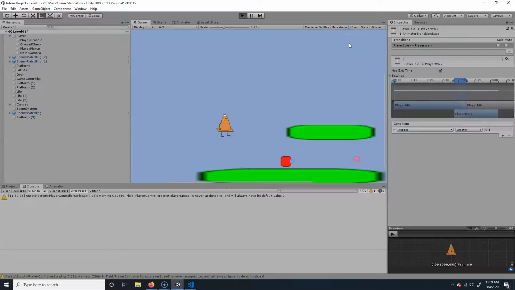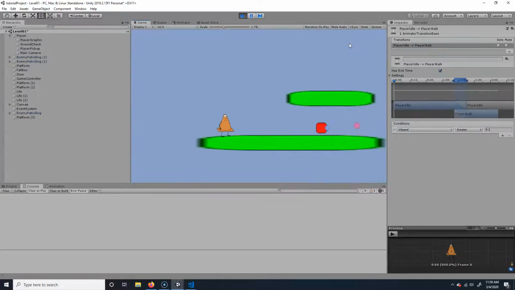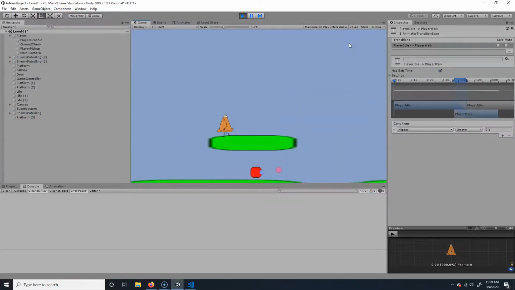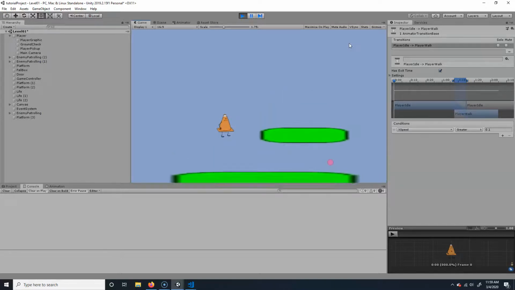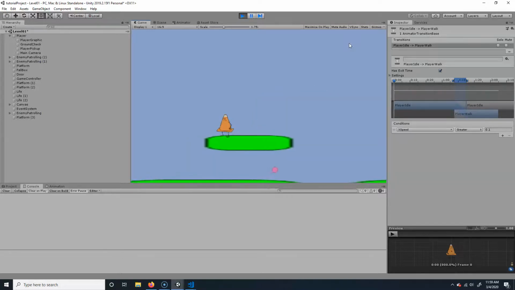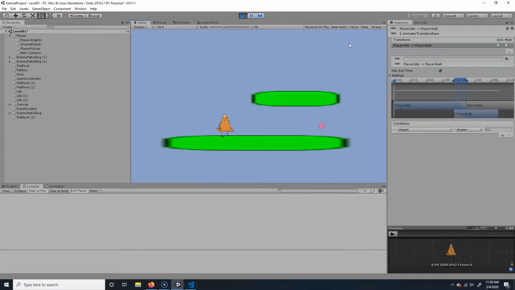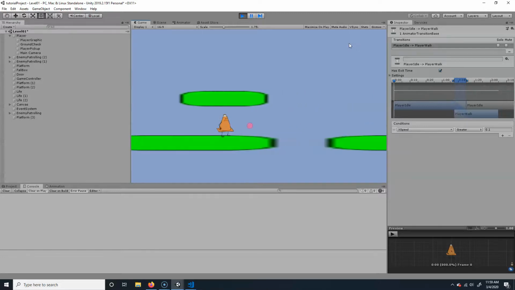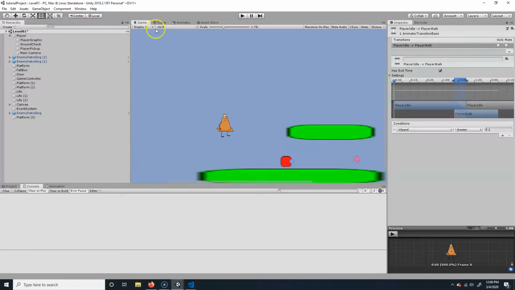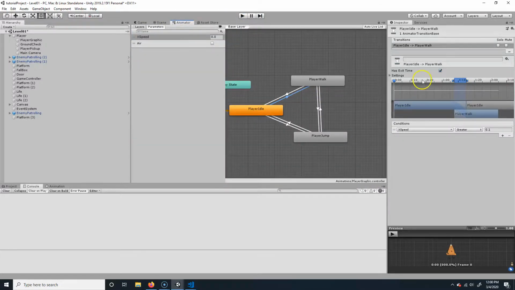And it's not going to work quite right. You're going to see in a second, it will work, but it's going to be delayed. Watch, see how it took a while for the jump, and then it took a while for that to end? It takes a while for it to start. Come on, there it goes. The reason why is that one of the things Unity has built in is "Has Exit Time." It basically means that no matter what, the animation is going to play a certain amount of it.